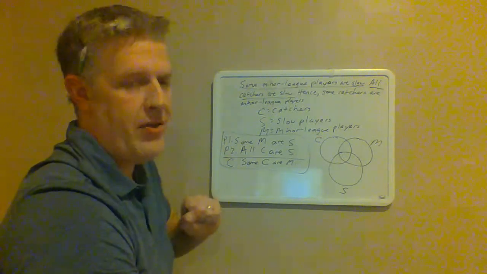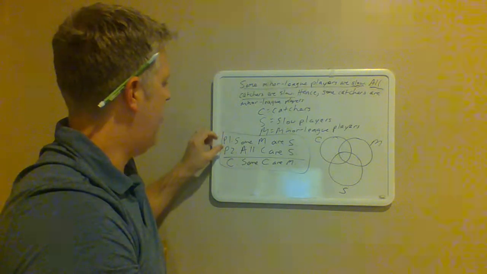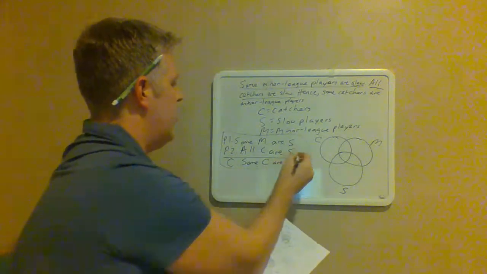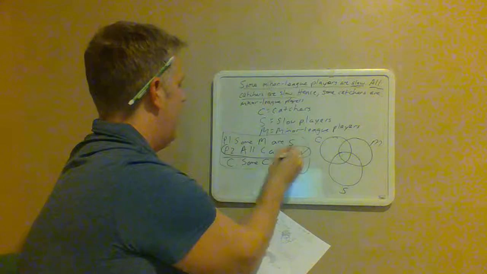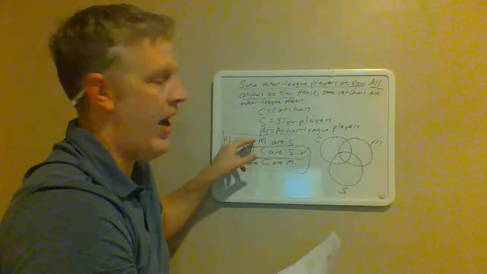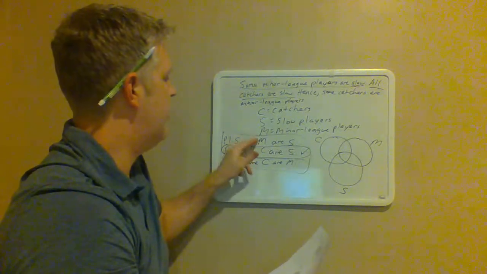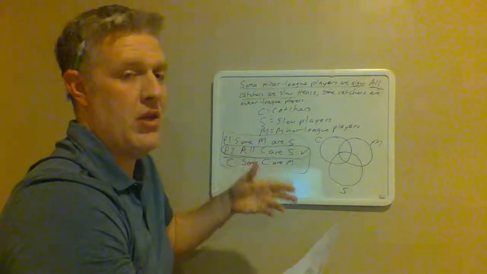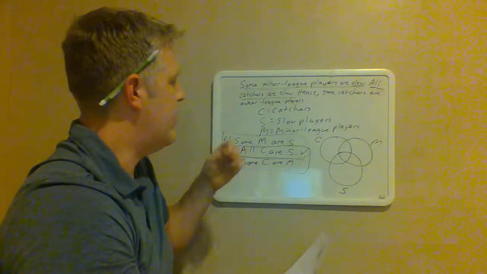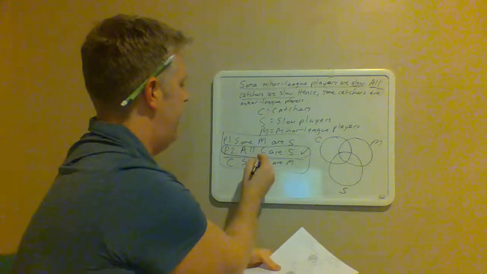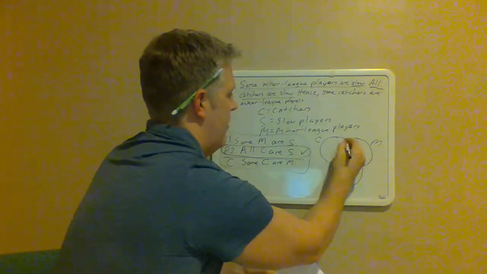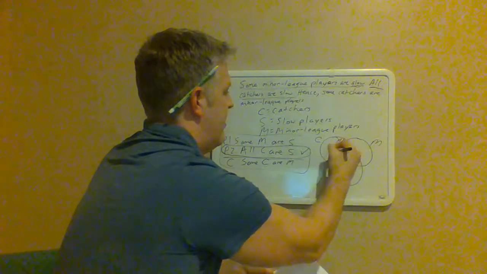Okay. So one thing they pointed out in the textbook, and this is very important, when you have one premise that's an I or O claim, and the other premise is an A or E claim, you want to simplify things and always diagram the A or E claim first, because that'll reduce the number of spots potentially where you would put an X from an I or O claim. Okay? Because otherwise, if we try to start here, there might be several spots available. We're not as sure where to put the X, whereas we can eliminate spots by diagramming the A and E claims first. So let's do this one first. All C are S. Right, so we know it's not possible to be a C and not also be an S, right? Or it's not possible to be a catcher and not also be slow.